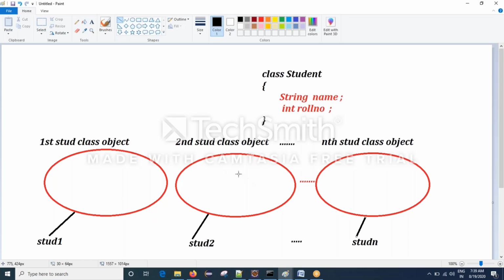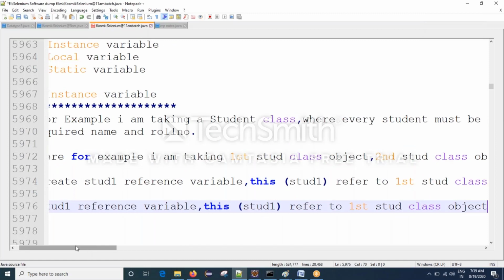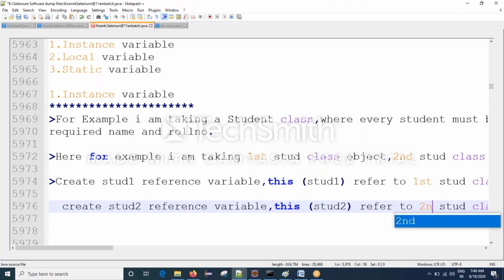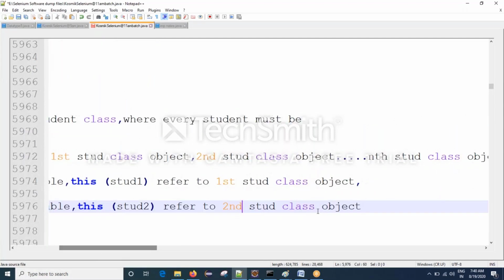This refers to the second student class object.